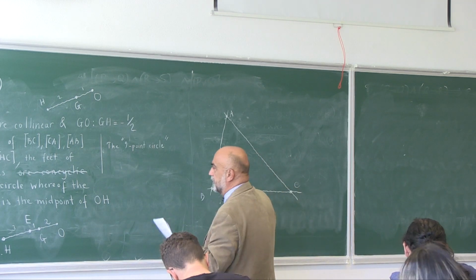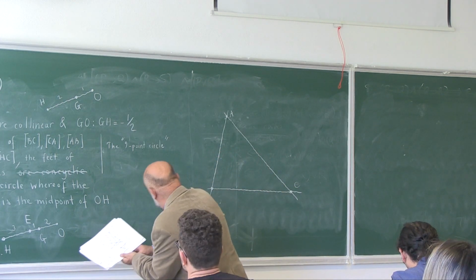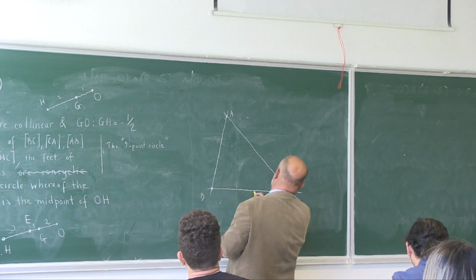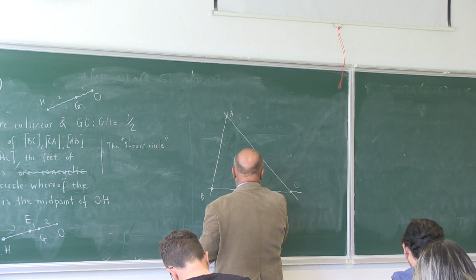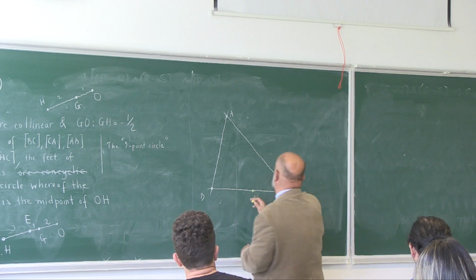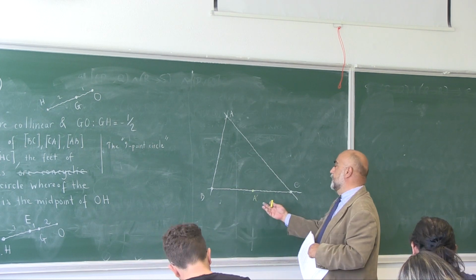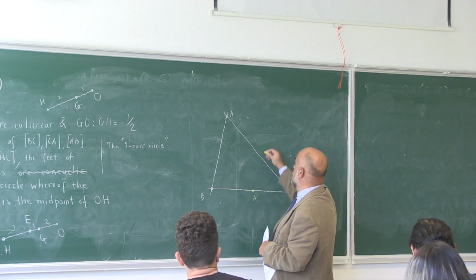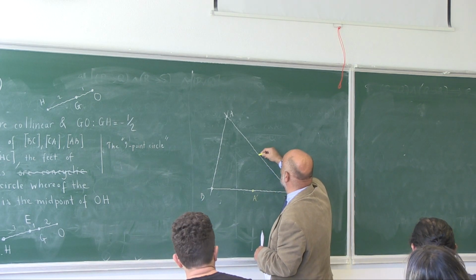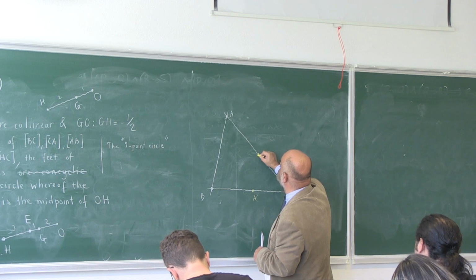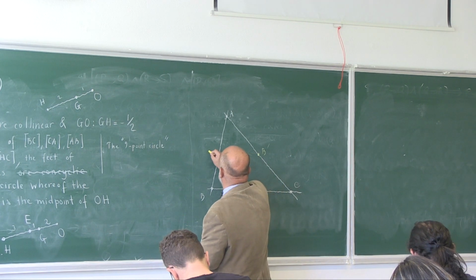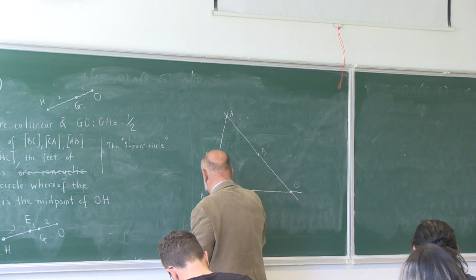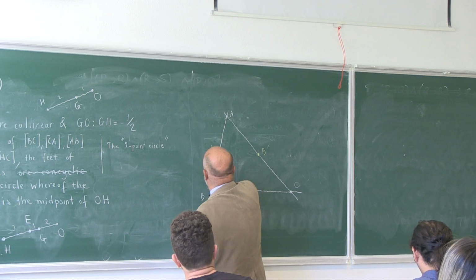So what does the theorem say? The theorem says that the midpoints of the 3 sides, so I will take the midpoint of BC, I have made a habit of referring to as A prime. Let me go on cyclically. So the midpoint of CA is B prime, and the midpoint of AB is C prime. So there I am. These are the things.